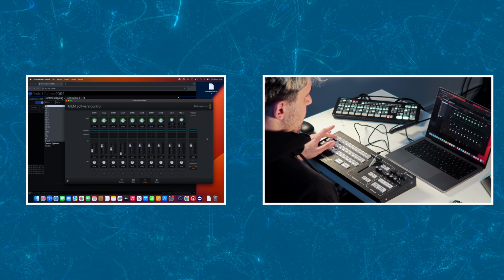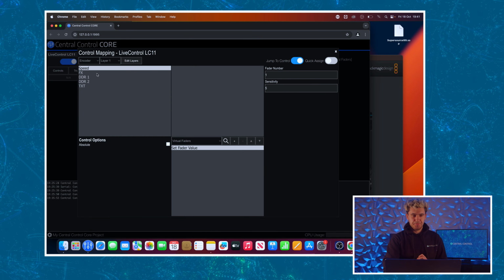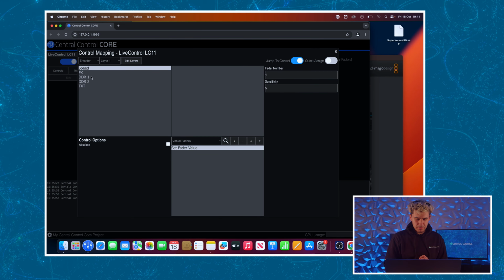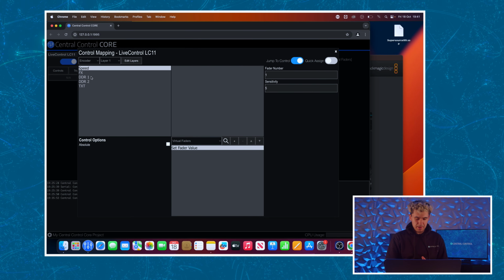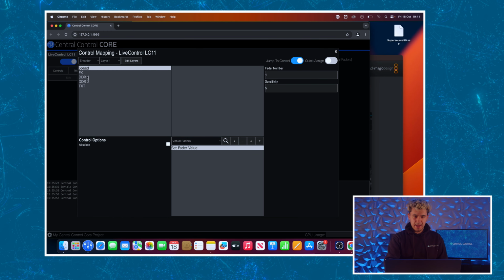So let's have a look at how we can use these encoders here on the controller to set the level of a channel, not using a fader, but using a limitless rotary encoder control. Coming back over to the mapping screen, I will change this button type over to encoder. And the one I want to use is going to be DDR1. It's nice out of the way of the switcher part, and maybe I just want to be able to set a single channel from here. So I'll select that one.